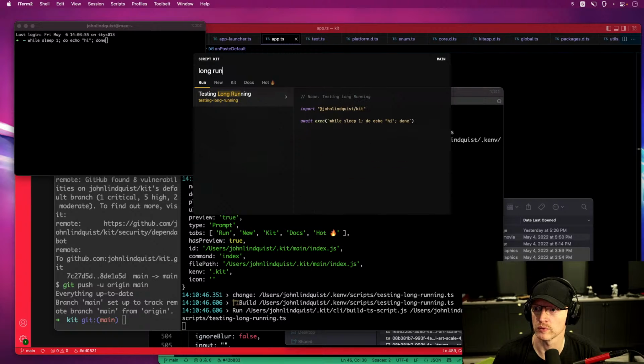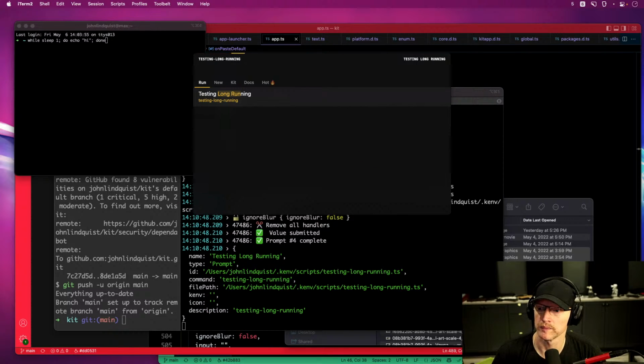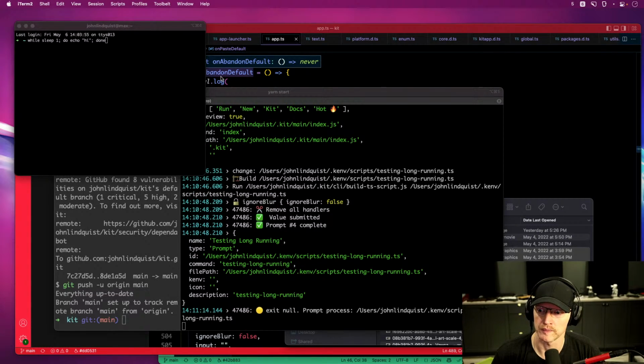So if I just did long running, it just sits there and you can see that there's an indication that there's a secondary task going on that's not being displayed in the UI. If you ever see that loading bar, it's doing its best to tell you that there's something going on in the background. And if you don't do anything right now, the UI just kind of sits there until you hit escape, and that will clear it out.